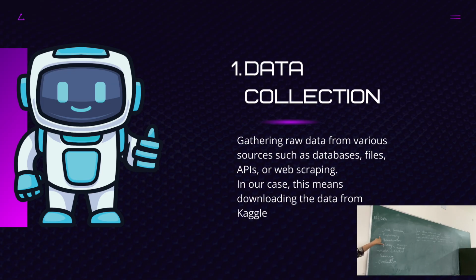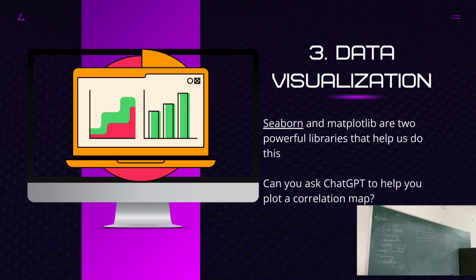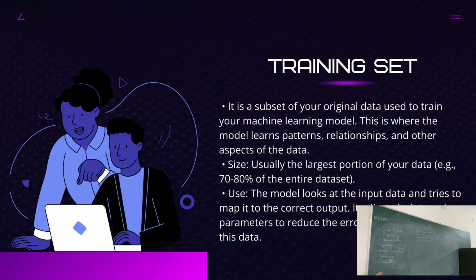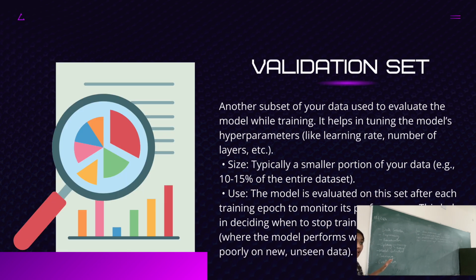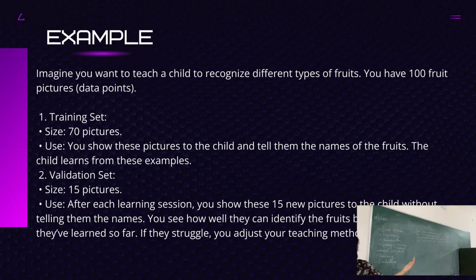Do you remember any of this? Data collection, pre-processing, visualization, splitting. This is also in a PDF that I sent to all of you. We did this, I think, on the second or third day. The machine learning workflow. Do any of you remember? So this is basically the steps we perform to finish a project. The first step was data collection. Does anyone remember what that was? Just getting the data from different sources, right?